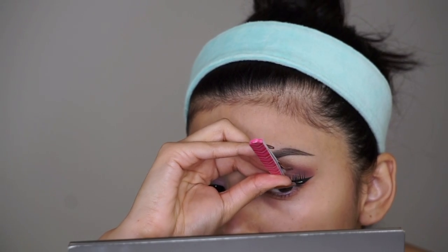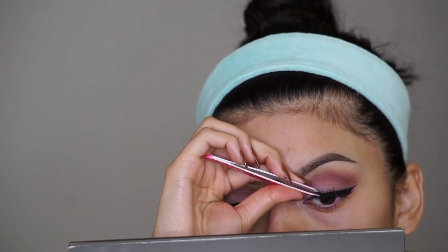If you're putting them on somebody else, don't blow on them because that's very unhygienic. Only if you're going to put them on yourself. Let that dry a little bit, and then we're gonna apply mascara.